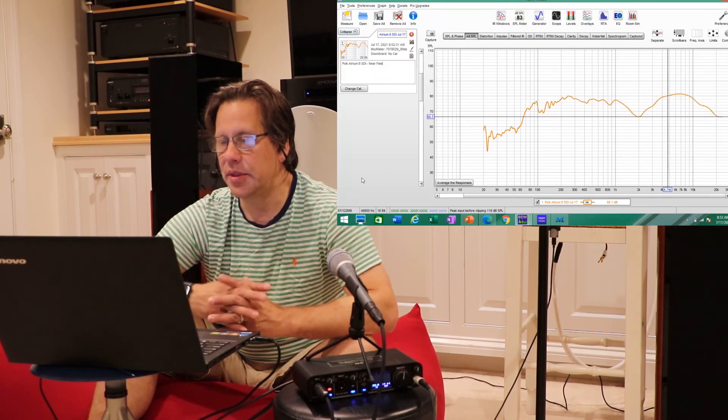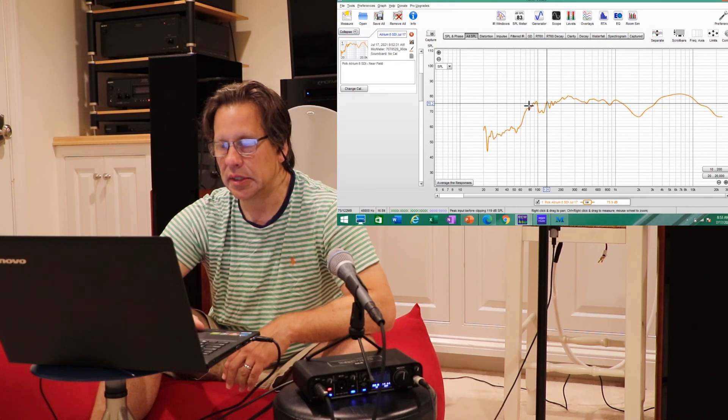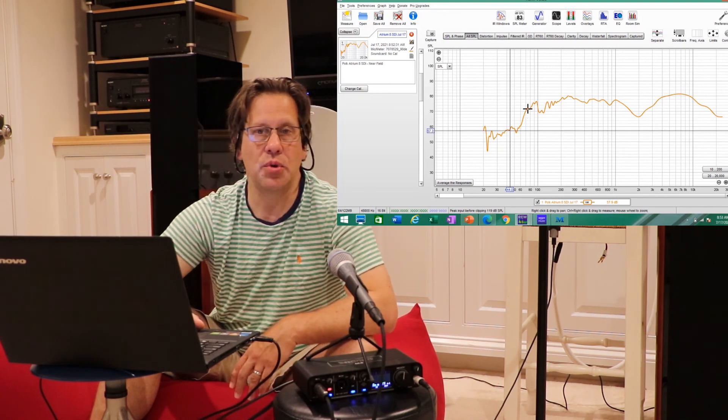There we go — this is what we're looking at. The more honest value seems to be around 80 Hz; the rated 45 Hz I think is optimistic because there's a big drop down there, at least the way we're doing the measurements. Let's move to the next speaker and compare, because differential comparisons — even if I'm making some measurement mistakes — at least show a relative difference between the two.